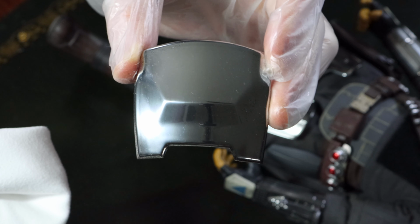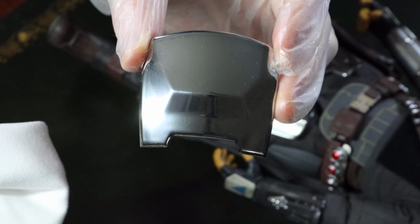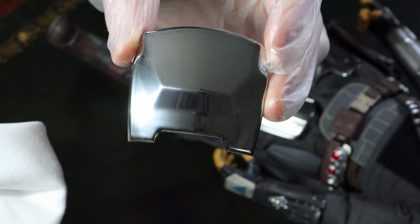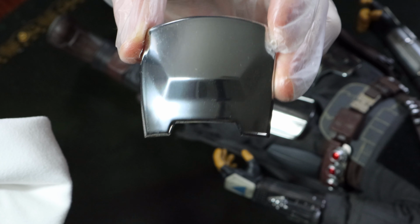But definitely test it out first on the back plate. It's all attached by Velcro, same as it's always been with Mando, and it works very easy. This is very easy to do. I'm just going to go handheld for a minute so I can show you the difference. So this is the chest plate that I haven't done anything to yet, and you can see definitely the weathering, the black speckle effect, pretty prominent in places.